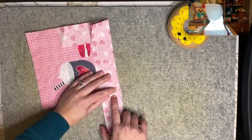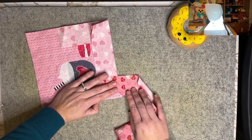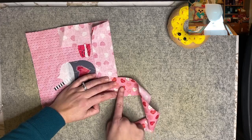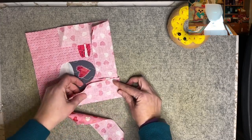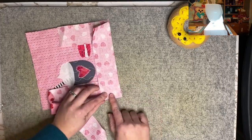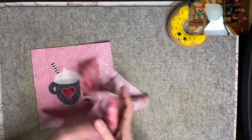Coming down to here. Before getting too close, you fold it. And I fold it to where that line meets the edge right there. Fold it over again. And fold it again. So I'm going to go stitch that on.